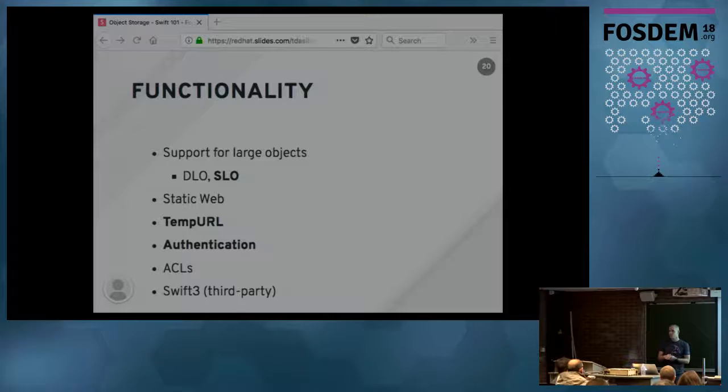SLO is a feature that provides large object support. Similar to other object storage systems, Swift applies an artificial limitation on how big your object can be, and that limit is typically 5 gigabytes. That's really artificial, just so that you don't have people trying to upload a terabyte object using HTTP. It wouldn't be a good idea to do that. So we put the artificial limitation of saying 5 gigabytes is the maximum size, but using a feature like SLO, or static large objects, you can segment your 1 terabyte object into smaller chunks, upload them separately, and then provide a manifest file, and Swift will concatenate your objects for you.